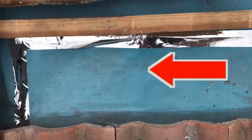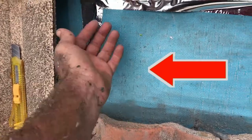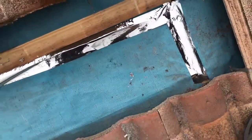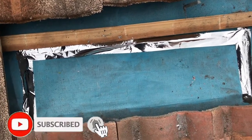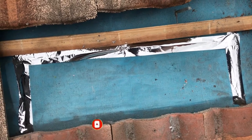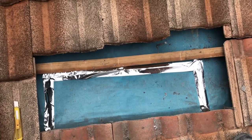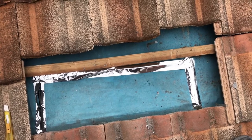So just finished getting out of this roof, and we taped the sarking up, so you can see that we've actually taped it from the bottom side and then taped on the top, right? Whereas we cut through it to start with, so it made it easy to tape up. Whereas a lot of the electricians, particularly, they'll just kick their foot through it and tear it and butcher it and cut it, rip it apart, and then they don't tape it back up when they're finished. And it's easy to make a job look good, so do it properly. So that's what we do.